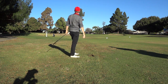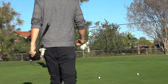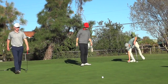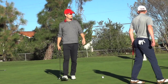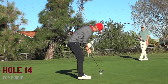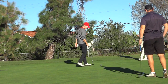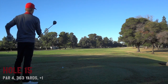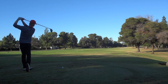Do you see how on my wedge shots I'm hitting and stopping? I have to really think about fully wrapping around, because again I came up about nine steps short — now I'm 27 feet but putting uphill. I'm putting well so I can give this one a run. That's about an inch left of the cup — par saved. Still one over par going into the 15th hole.